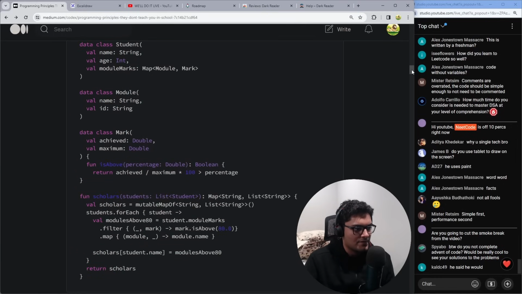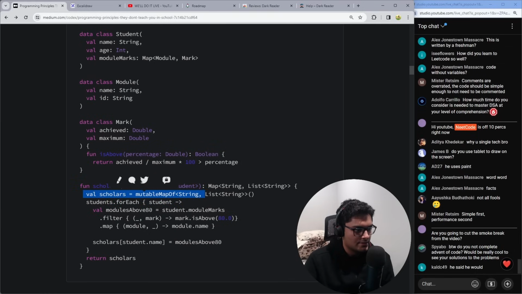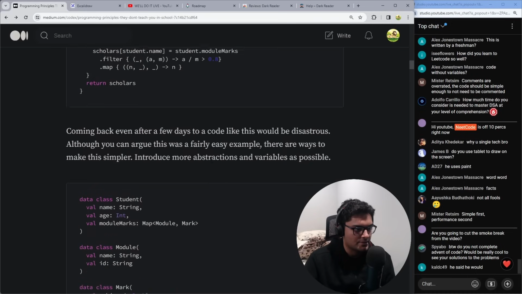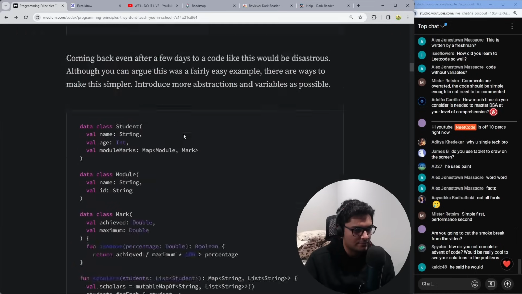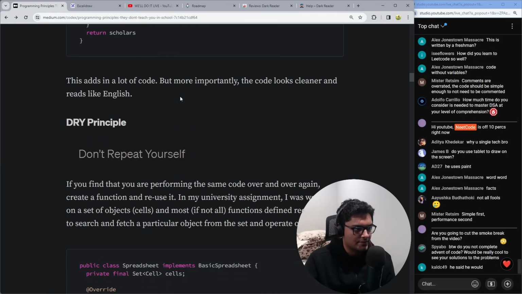Yeah, instead of just having a hard-coded map of modules, we could have an interface for that, and an interface for marks, and to check if one is above a certain percentage. That makes this a bit easier because then when we go student modules mark, we have a method to check if it's above 80. We don't have to hard code a formula. And then we can get the module name, which was hard to reason about before. So that does make sense. I'm definitely in favor of that code.